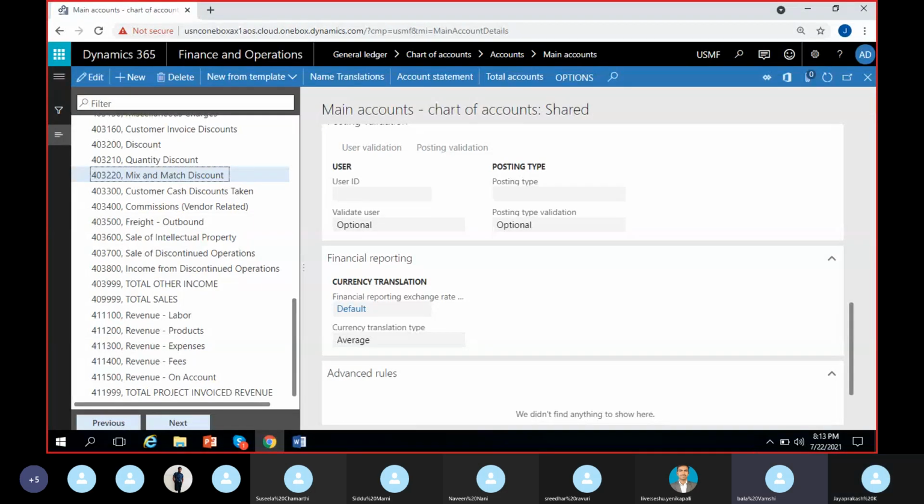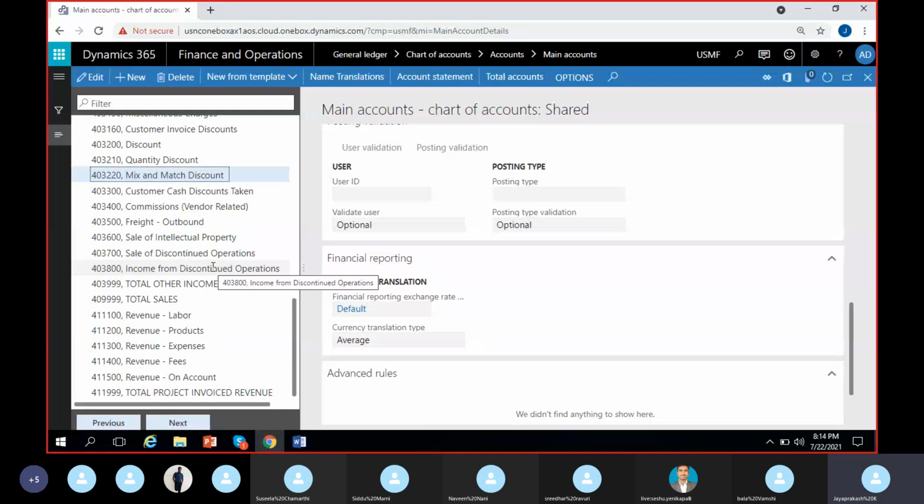Jaiprakash, are there any best practices for numbering this? There are a few, actually; different practices depending upon the country that the chart of accounts is being configured for. So I'll show you the difference as well once we come to the chart of accounts configuration page. Good practices are understood.